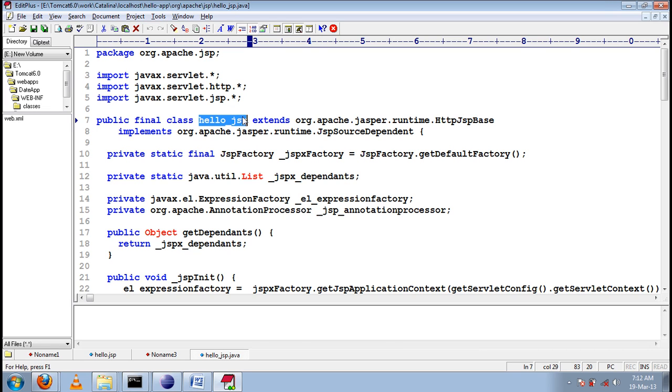So indirectly this hello_JSP will become a servlet class. So this class which is generated by a web server is a servlet class.